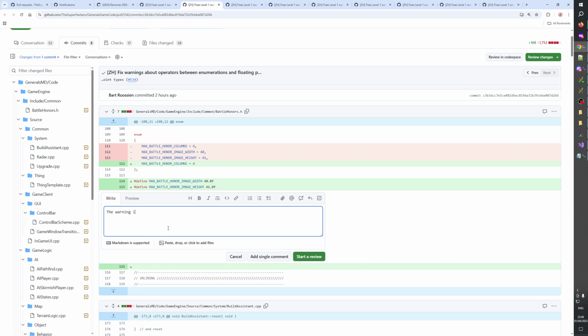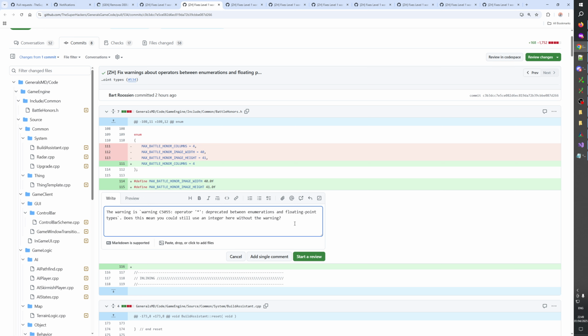The warning is deprecated between enumerations and floating point types.